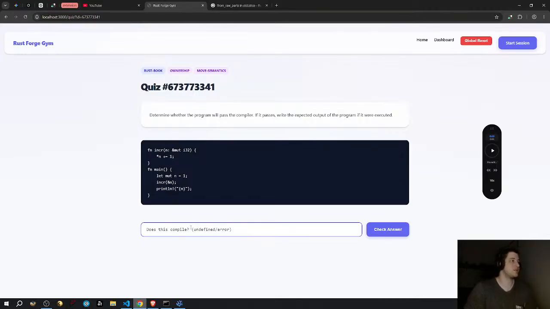I don't understand this actually. Oh, actually, I think that you need to put mut before the n here. That's why. So just that, yeah, but this doesn't make a lot of sense.